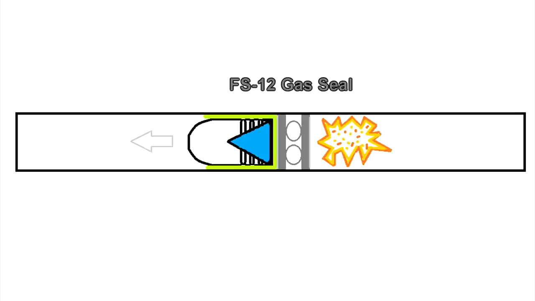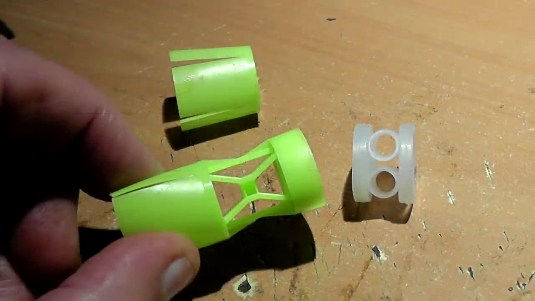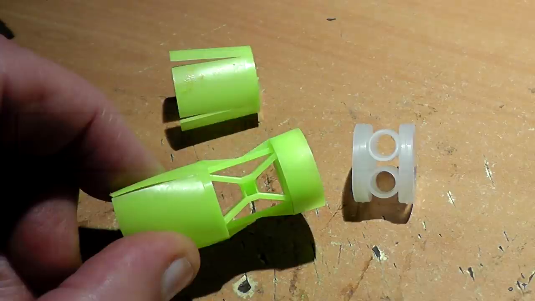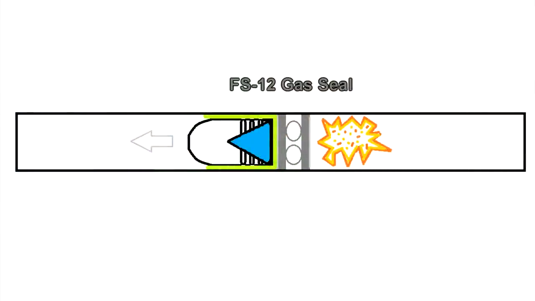The sealing of the gases will be done with an FS-12 gas seal. This is made in Italy by a company called Gualandi. This replaces the sloppy gas seal that was originally on this target load wad. The FS-12 gas seal is short and stout, but it's also very robust and can handle this very heavy payload. This is all loaded into a 2¾-inch hull, so yes, these will work fed from a box magazine too.